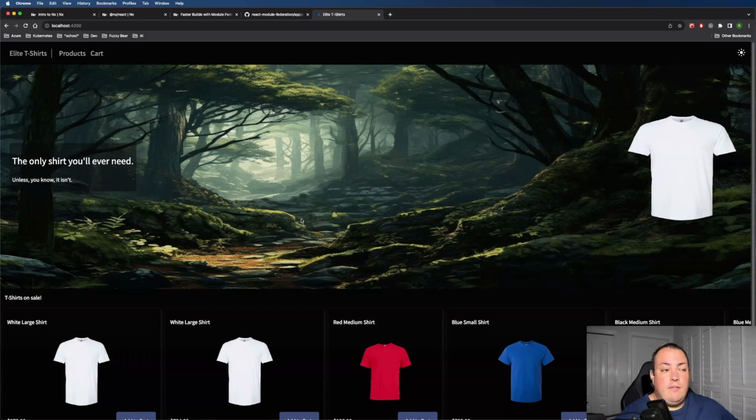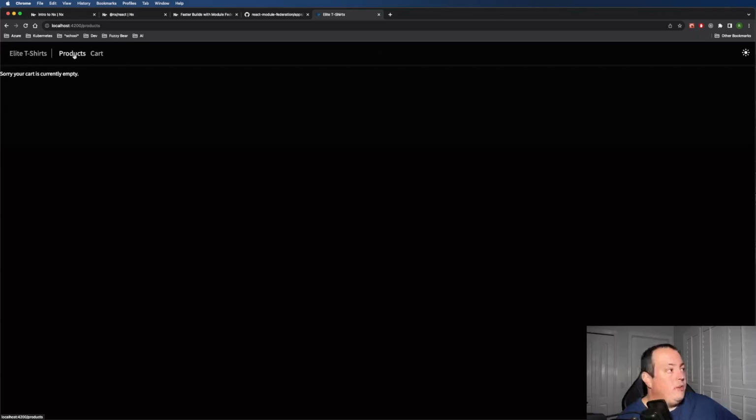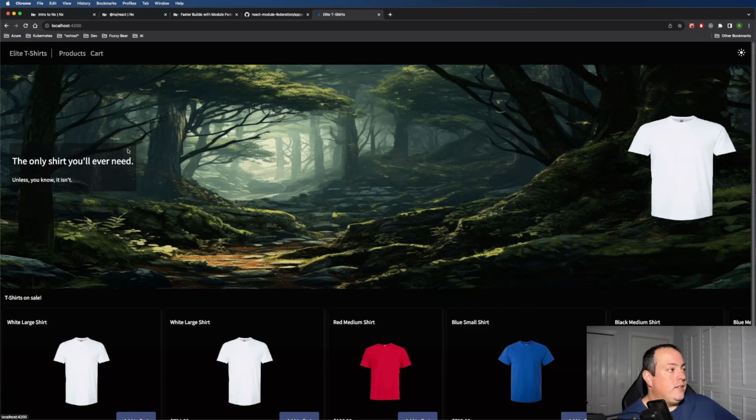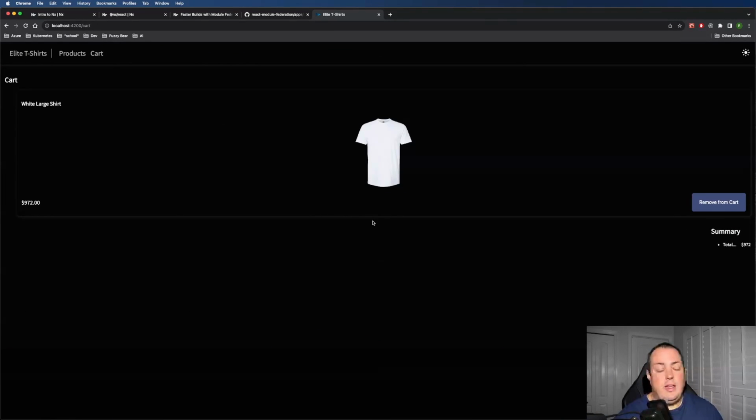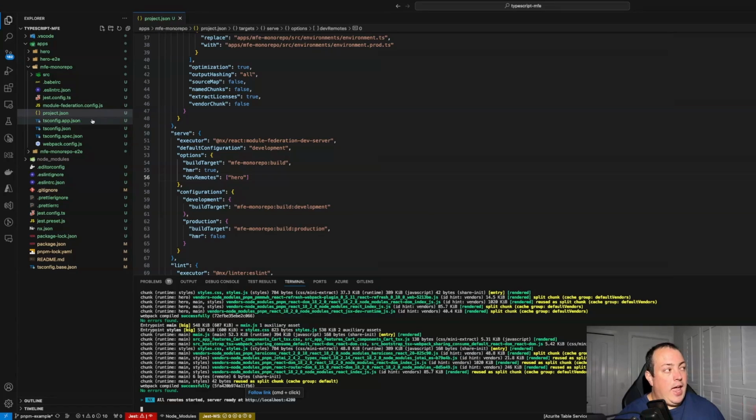So you can see here we have the application running, and everything is configured for us through using the NX framework and the different plugins and executors that they offer. So again, all the functionality is here working on the site. There's really not much to change here. Again, you can remove a lot of the code you have. We now have all of these different configuration values. And we can continue to add projects just by using their generators.